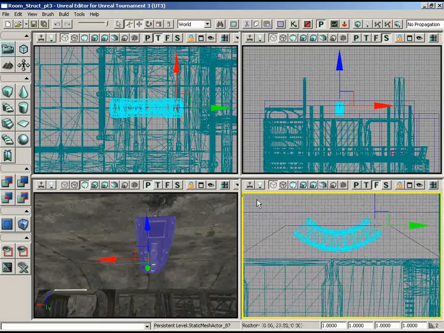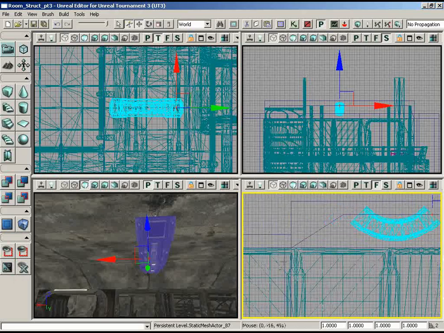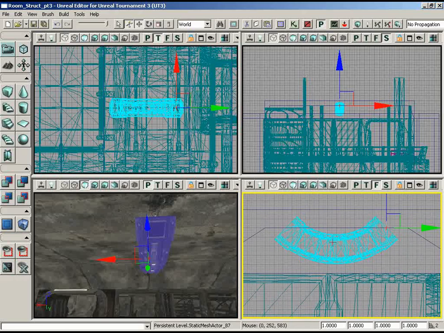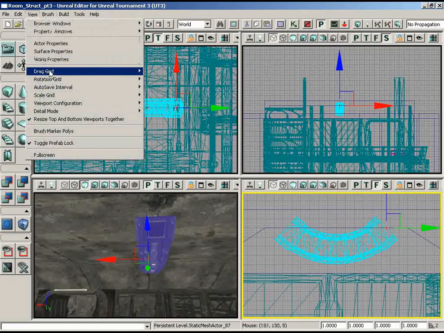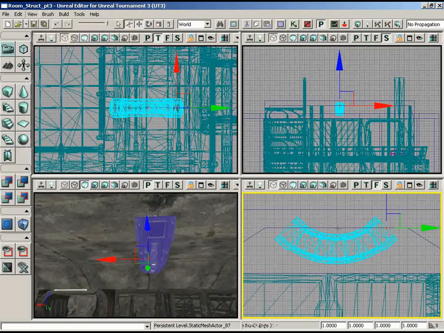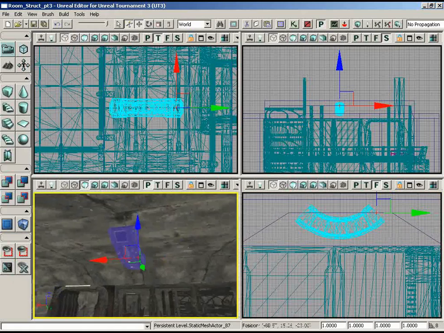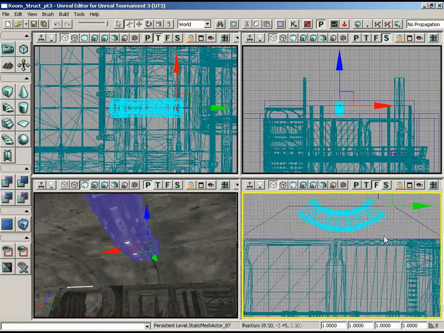Yeah. So I mean that might help later when we have these edge meshes and we're trying to align things to the corners. Sure. So, all right, let's go and change our drag grid. Bump my grid back up to 8. I may need 4 when it comes to some of the horizontal aligning, but we'll let that be until we actually need it.